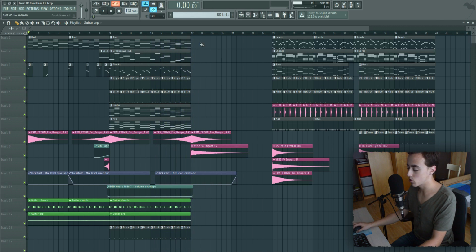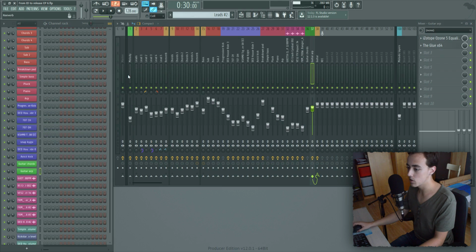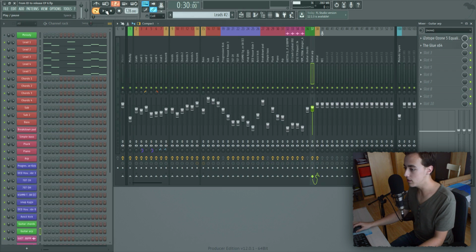Now we're going to try to fill in this part. So as usual, I have nothing prepared. I don't know what I'm going to be doing here. So let's just try something first. Something I usually do is I take a version of the leads, but I make it unique. And then I go to the pattern and I take away some of the layers. So now we have this.